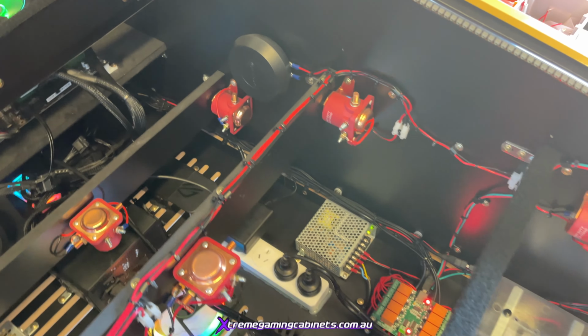Okay, so what we're going to do, a little bit of gameplay here, is a really cool new table. It's been updated. I put it in sci-fi. It's this one here, Star Wars. Okay, so Star Wars has been updated. It's been updated by the author's VPX workshop. They do a very good job, a brilliant job of tables, and this is one of their latest. So we'll get it going. We'll do a little bit of gameplay.